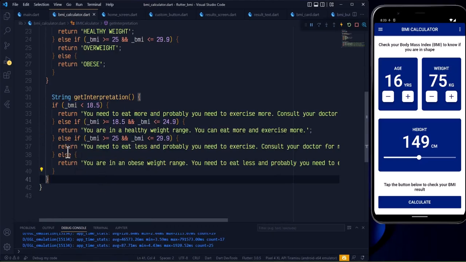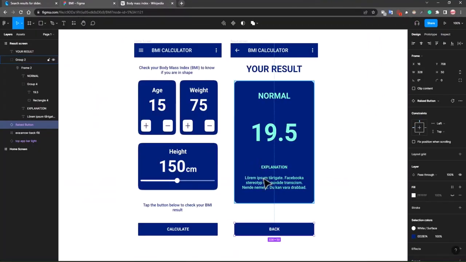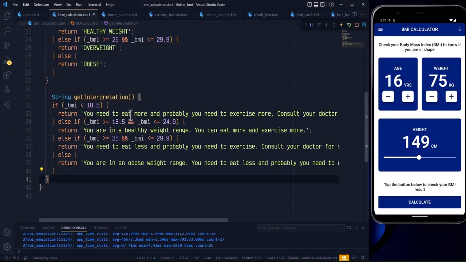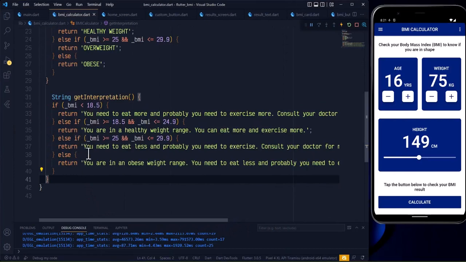So you get the idea. So this is the interpretation, which is going to show up here. So we have the explanation. So we have this, we'll get the value, and then we have this over here for the interpretation. So I'll put this in the description so that you don't also have to type all, or you can make up your own. It's up to you. It's your app. You can make it as you see fit.